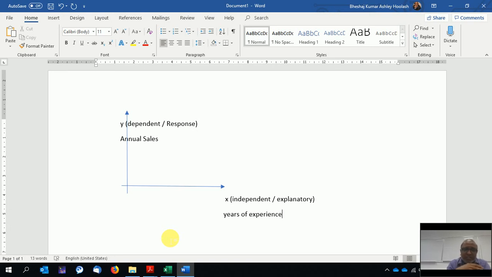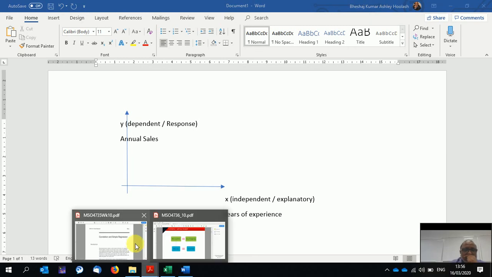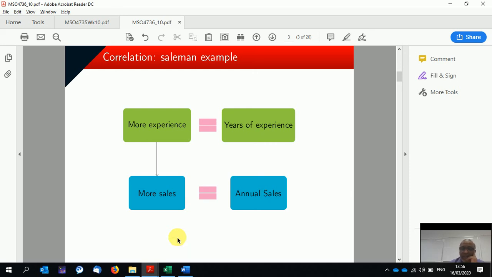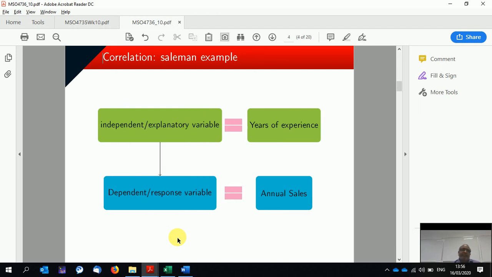I do want to stop using x and y right now. I will be mentioning the terms dependent, independent, response, explanatory, vertical, horizontal, and so on. Annual sales and experience, you need to remember where they go. So that would be here, right? So clearly, this is what I think. The more experience someone has, the more sale we expect from that person. And these are the details of what we've just been explaining.